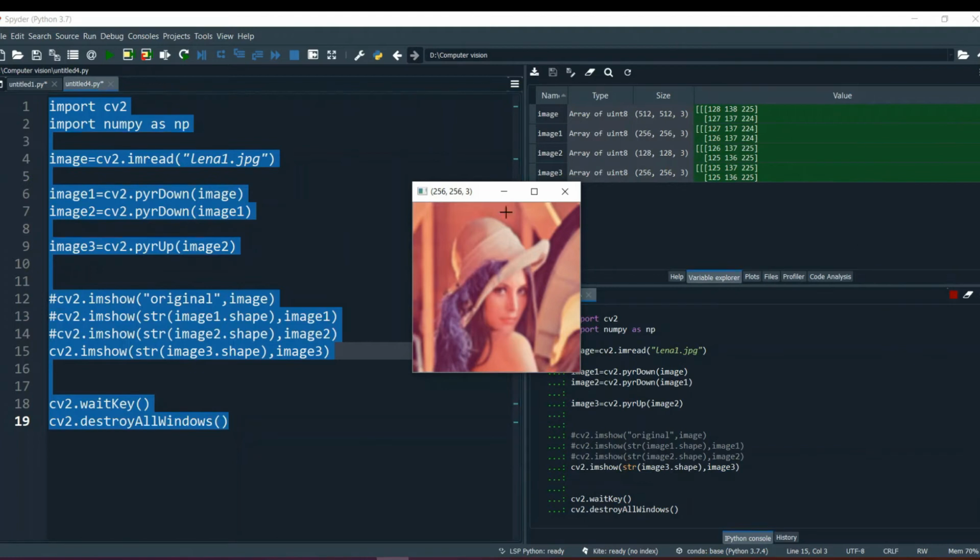So you see, we got this image, pyrDown image basically, and you see this is a lot more blurred. The concept I'm trying to explain is that the more you play with the image, the more you reduce or increase its size, the more you lose clarity, and the image will keep on getting blurred, or you can say smoothened. Okay, so this is what is happening over here.